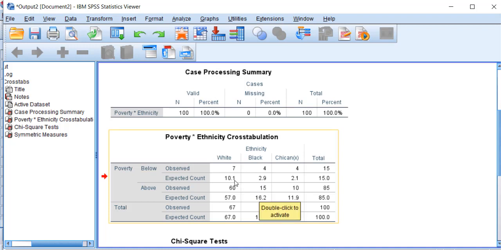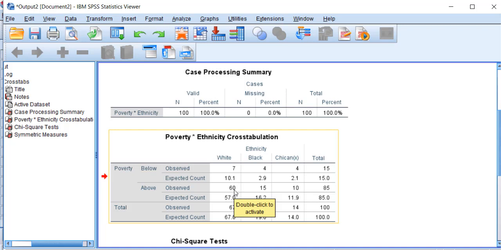Importantly, and we've talked about this before, the way that the individuals get distributed across these groups for the expected values is saying, okay, based on the number of individuals who are white, which is 67, we had basically 15%, and that only works because there's 100 people. But if we had a proportional number so that they were equally represented compared to these other groups, what would we expect to have happen? So our total expected and our total observed are always equal to each other, but the way they get distributed across these categories is a little bit different if there is an association.